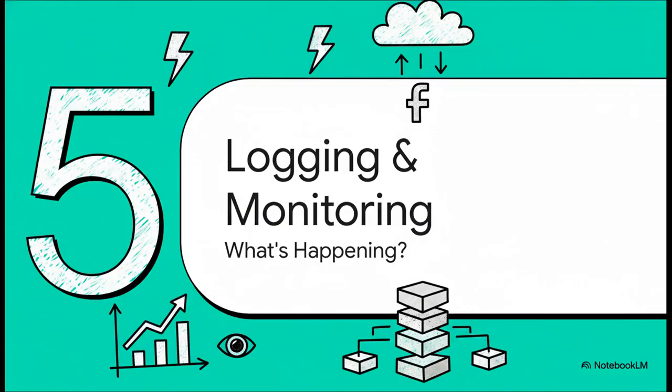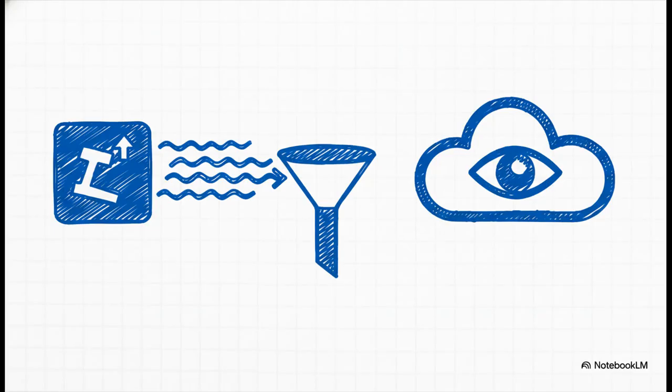All right, last but definitely not least, once your function is running out there in the wild, you need to be able to see what it's actually doing. And that's where logging and monitoring come in. The really great news is that Lambda handles the basics for you. It automatically captures all the output from your function and funnels it straight into Amazon CloudWatch logs. Every single invocation, every error, every print statement, it all gets logged.